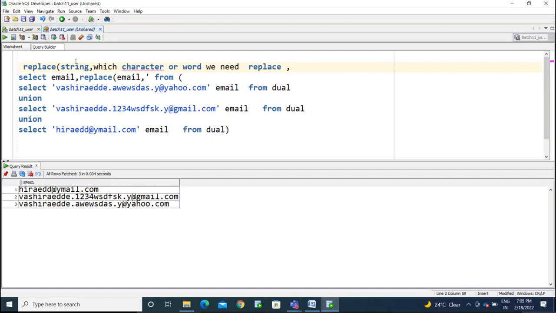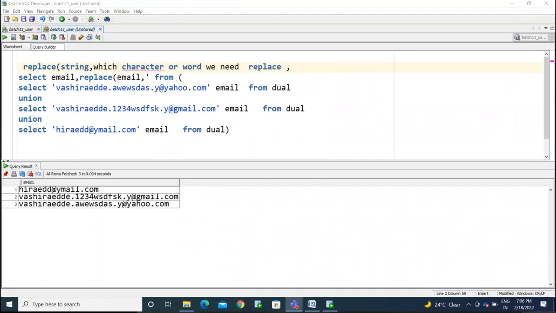So to which word you are going to replace with the found character.